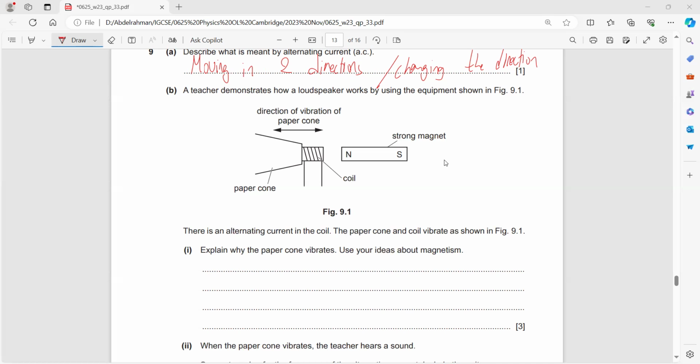Maybe we can say because it attracts the magnet. Okay, nice. This is one point. Okay, I want to hear more. Tell me. Maybe because a magnetic field is induced into the coil, for example. Okay, so when the magnetic field is induced in the coil, what happens? Current is induced in the coil, for example.